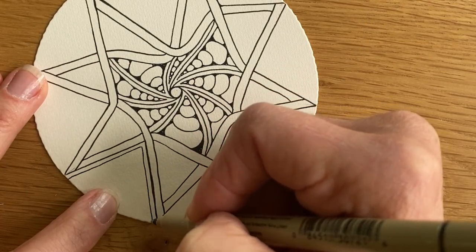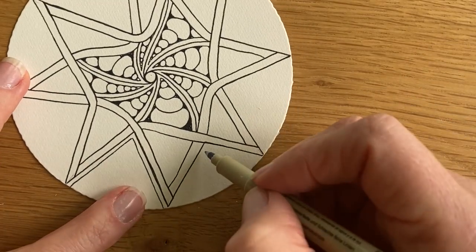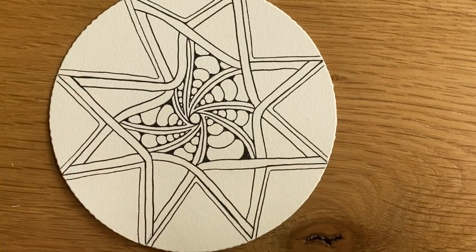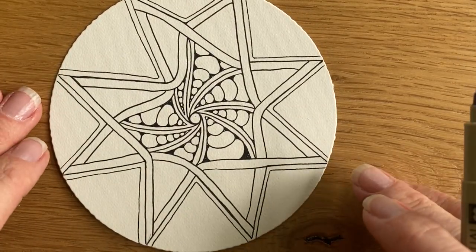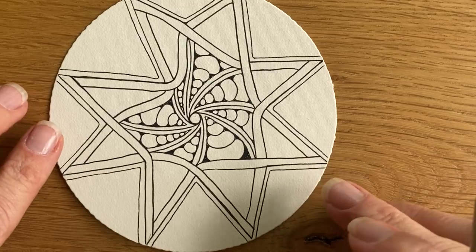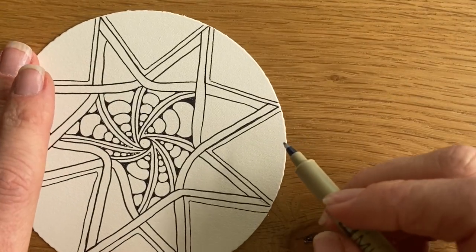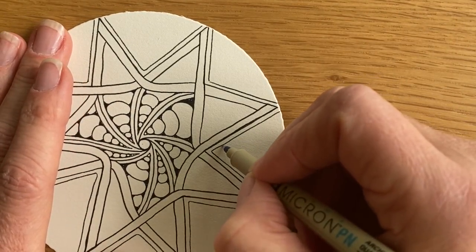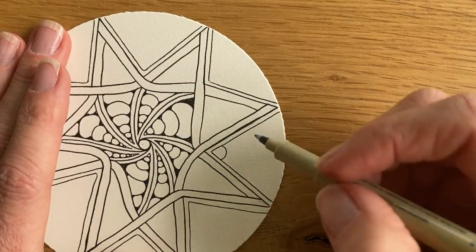So I'm going right to the edge on either side. All right, so we have a new space here to work in, and I'm going to do sort of a variation on crescent moon here in the corners. To me, it's just begging for that little shape right there in the corner.